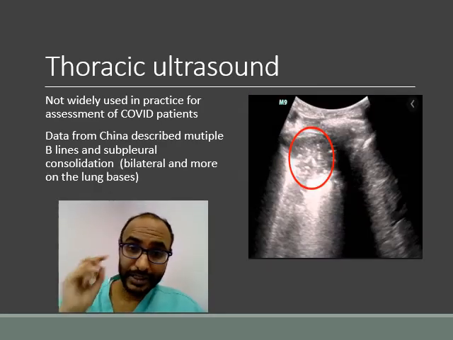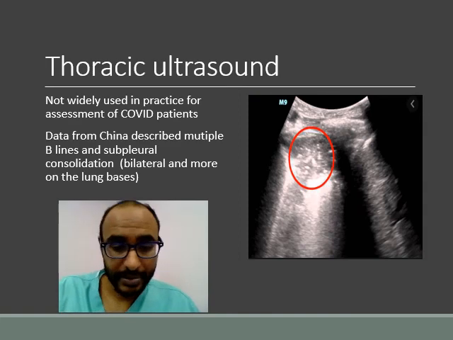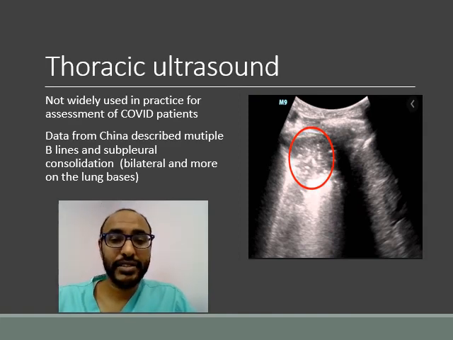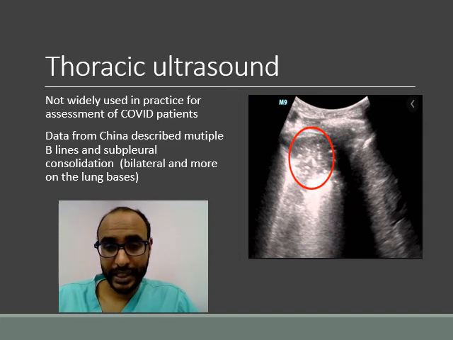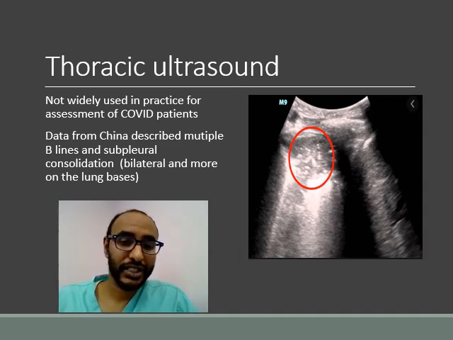Another finding في ultrasound, you can see it in patient with COVID-19. Here consolidation usually subpleural زي ما ظاهر في الصورة, subpleural consolidation, and again this consolidation can happen with, it's not specific to COVID, it can happen with other lung infections as well.